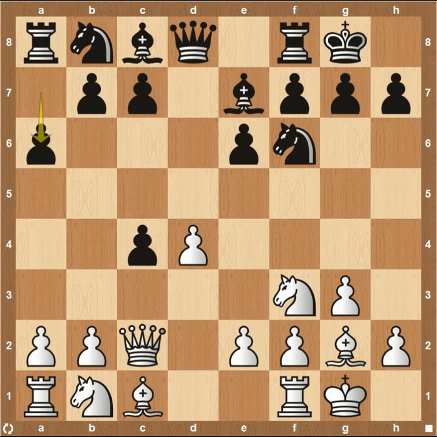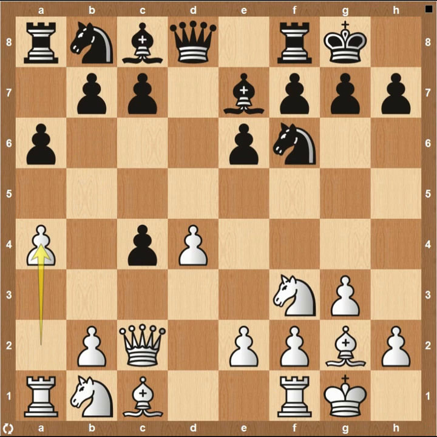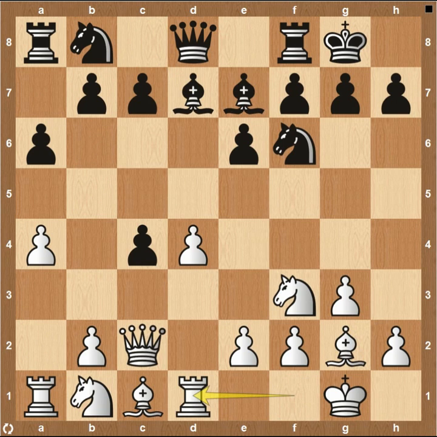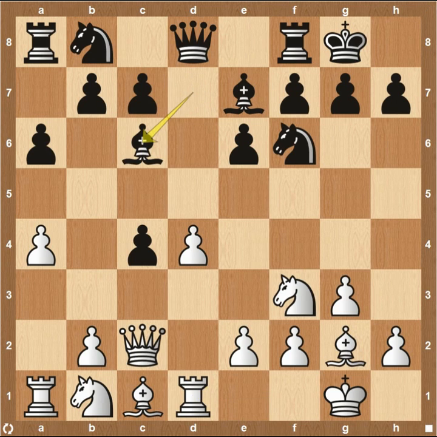Wesley So continues with pawn to a6, preparing himself to push forward with pawn to b5. White sees that, stops that right away with pawn to a4. Bishop to d7, just developing pieces slowly. Rook to d1. I think it makes sense also if he just wants to get that material back. Queen takes on c4. But first plays rook here to d1.